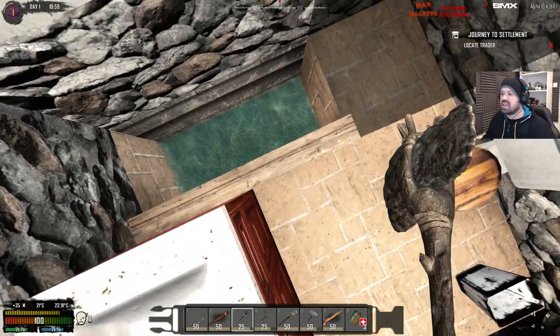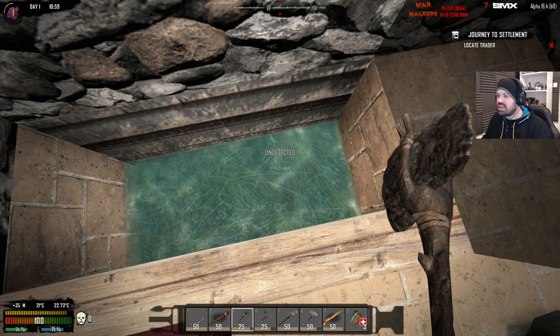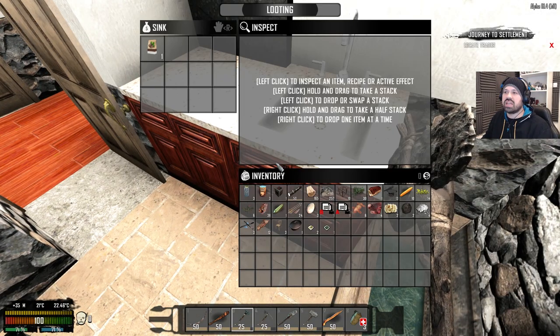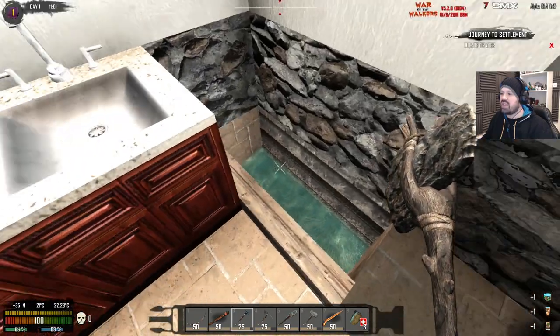Oh, nice. Look. Water. That is so cool. There's flowing water in a house. That is so awesome. So you can fill up your jars. I hope that's in every bathroom like that.